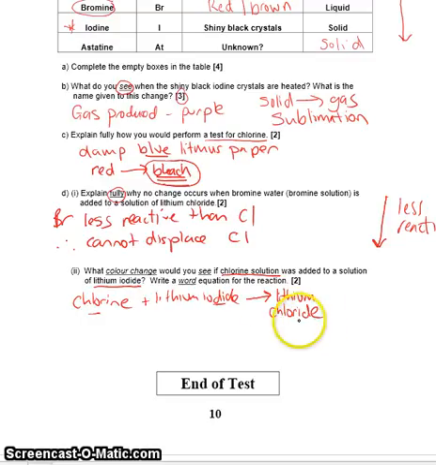It's no longer chlorine, it's chloride. And you're going to get the iodine. So it's gone from iodide when it's combined to iodine, which will come in a solution. And if you think back to practical work that you've done, you need to now remember the color of that iodine solution, and that iodine solution is brown. So the color change that you would see is you would see a brown color appearing. Chlorine solution is clear, so it would change from clear to brown. But as long as you've got some indication of brown or very dark yellow, I suppose, then that would be fine. And that's the end of the test.